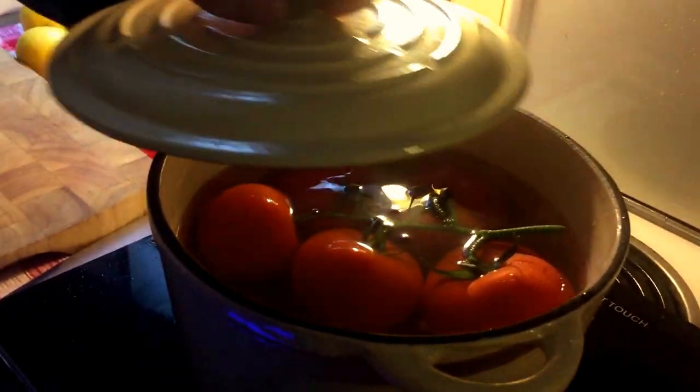While our stock is bubbling away, it's actually not yet bubbling, but it will start pretty soon. We're going to skin the tomatoes, and to do that, we just need to boil them a couple of minutes in some water, and then skin them. Then we take the pits out and all the hard bits, and cut what's left into small bits, and we're going to use that in the osso buco.